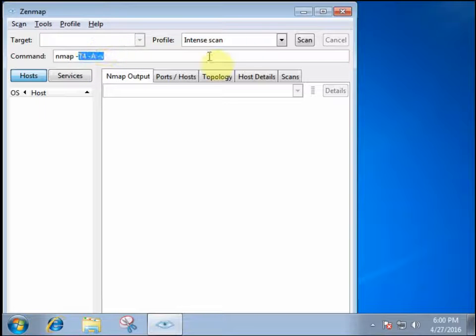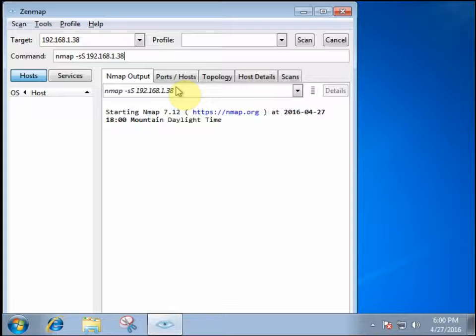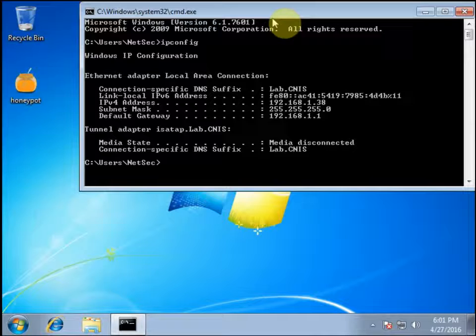So we're going to change this just a little bit. And we're just going to scan and see what ports are open currently. And this is with the firewall active on my target computer right now.